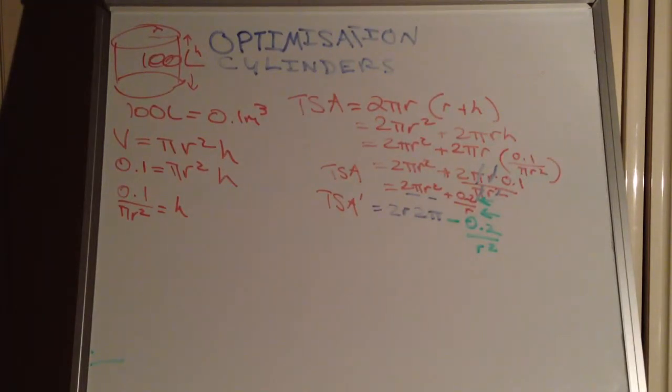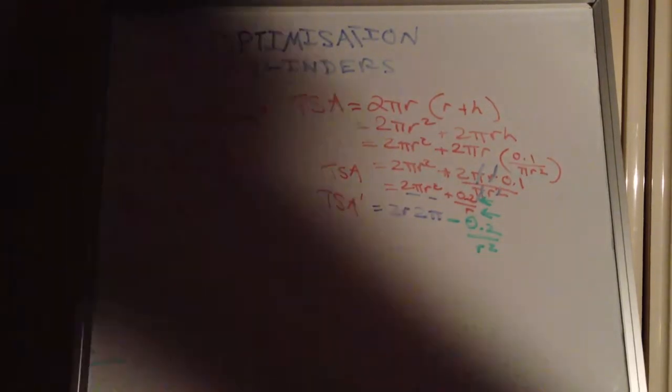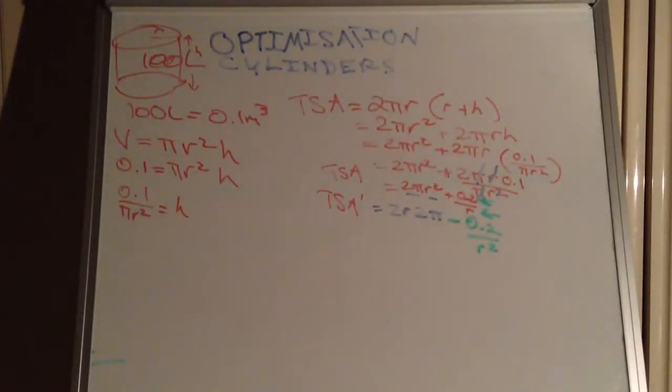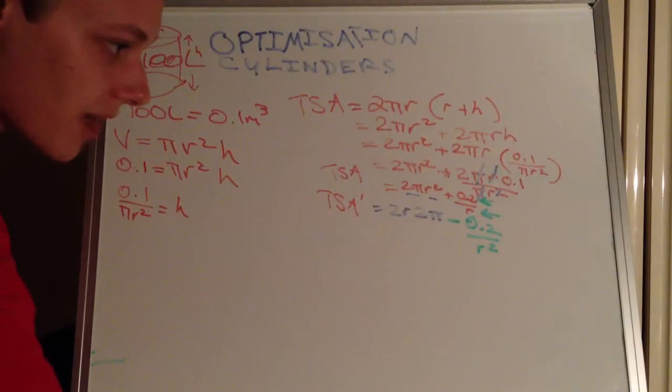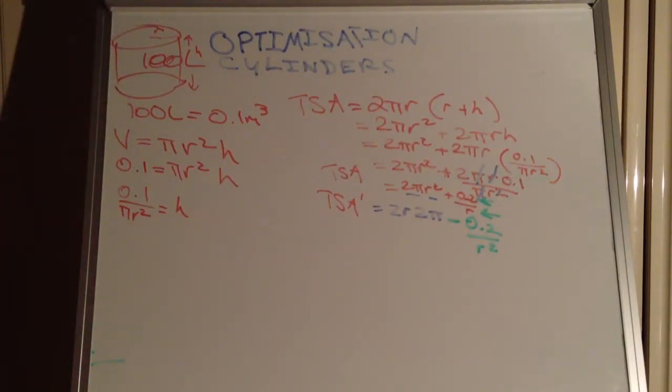Awesome. Now what we need to do is solve for when that value is 0. So we're going to work out our radius. Okay, and I'll probably need to get a calculator out, so let me just go to my desk and cover the light source for a moment and actually get this out. We can use our calculator to solve for the minimum, but I'm not going to do that. I'm just going to use it because there's pi involved, and I can't really work too well with many decimal places in my head. Not at 9:30 at night, anyway.